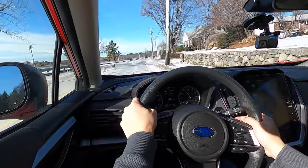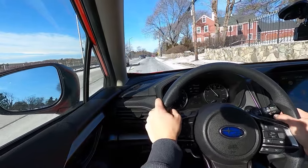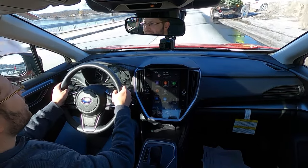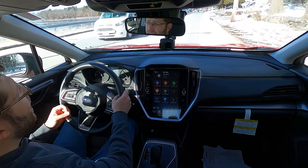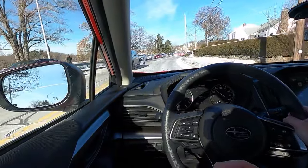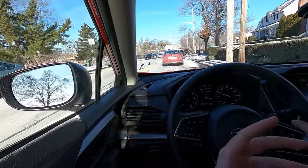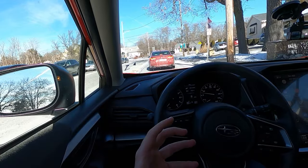With this 2.0-liter four-cylinder engine you get 152 horsepower — not a barnstormer, not anything that's going to be pushing you back in your seat. However, when comparing this to the Honda Civic Sport, it's very comparable. Because the CVT in the Subaru mimics an automatic with simulated gear shifts, it's a more refined and enjoyable experience. You don't get the rubber band effect, you don't get the droning. Subaru has done a fantastic job making a CVT appealing — if you're going to buy a Japanese vehicle, Subaru is one of the best manufacturers giving you a CVT with some sense of refinement, whereas Honda, Nissan, and sometimes Toyota CVTs do drone.